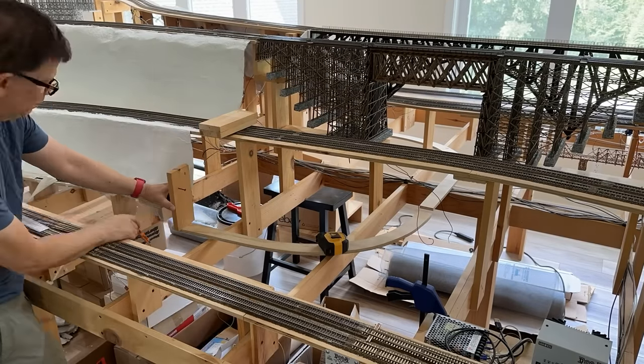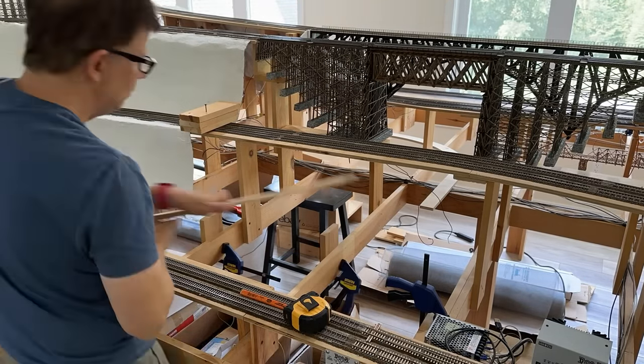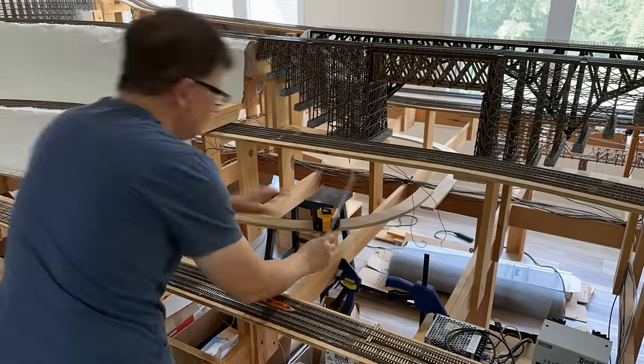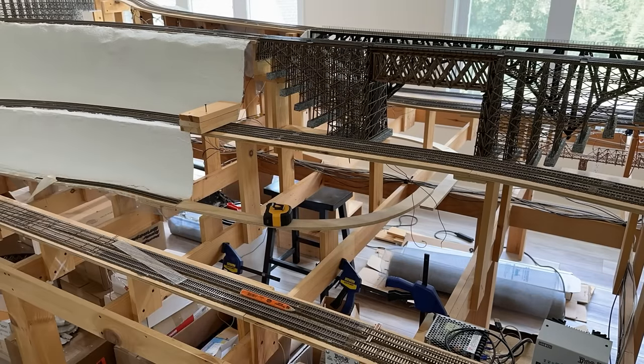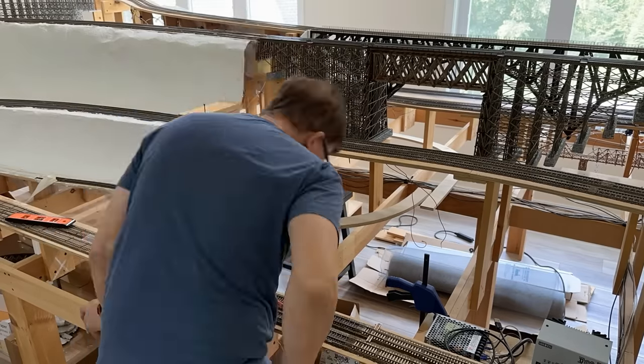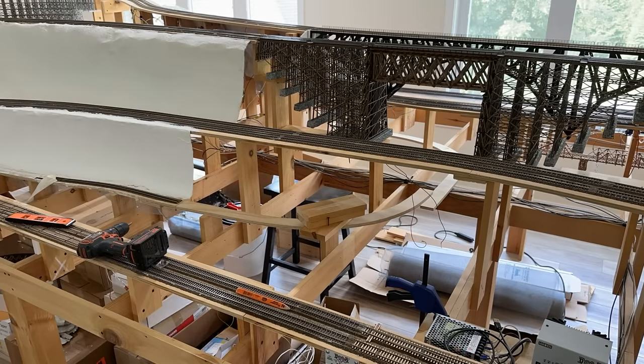I'm also incorporating narrow gauge into the layout, and here I am putting some of those pieces in place, again using the same track laying techniques I've covered in previous videos. I know it's kind of hard as a viewer to get an idea of how all this stuff fits together given the size of the layout, but I will go into greater detail in future videos as things get worked out. But for now, this is the narrow gauge taking a turn to head under the shorter trestle and canyon bridge.